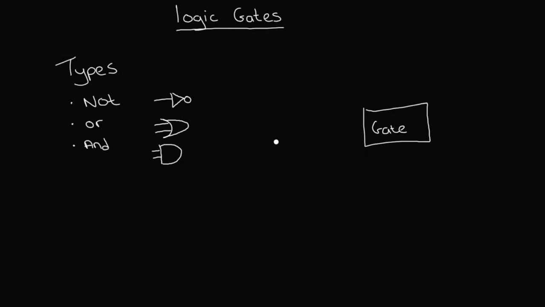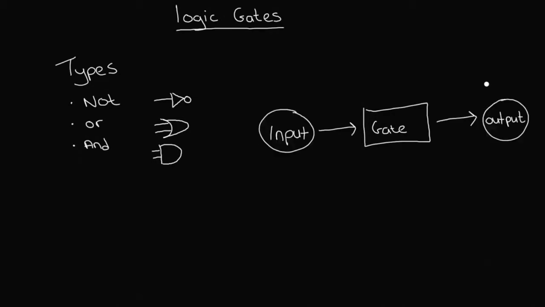In a similar way, we can provide input to our gate. The input that we could provide could be a binary number, so it could be 1 or 0. And it can take in not only one binary number, but many binary numbers. So we can just think of this as an input, and then we receive our output. And our output can be a binary number also. It can be 1 or 0.